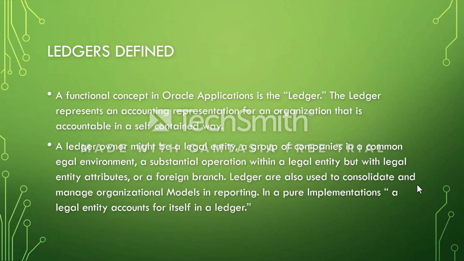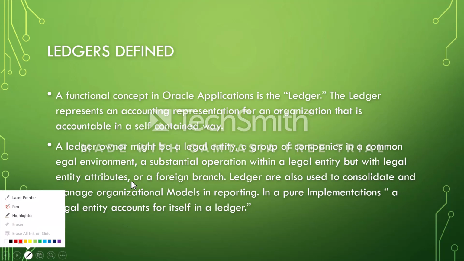So what is a ledger? A functional concept in Oracle applications is the ledger. The ledger represents an accounting representation of an organization that is accountable in a self-contained way. A ledger owner might be a legal entity, a group of companies in a common legal environment, a substantial operation within a legal entity, but with the legal entity attribute, or a foreign venture. Whatever it is, it can be.